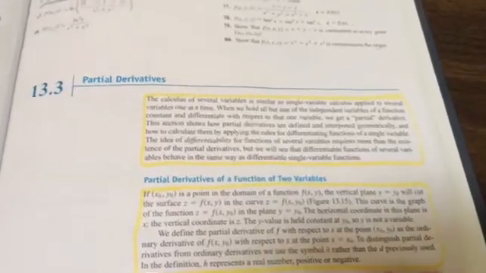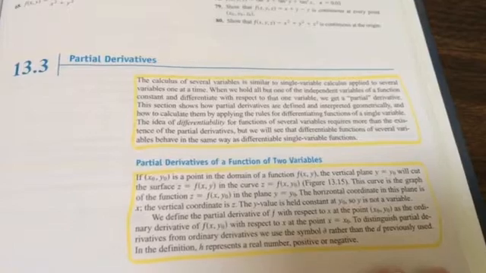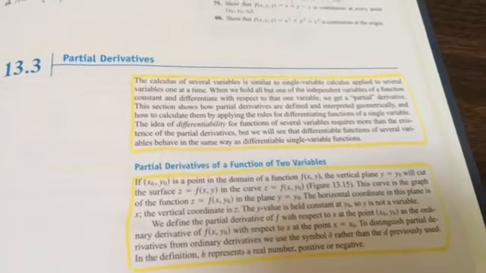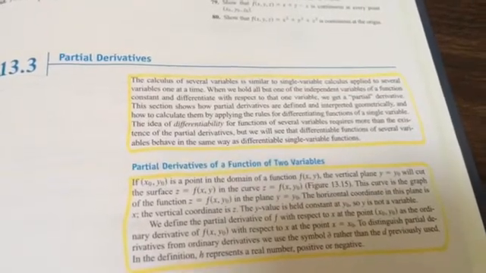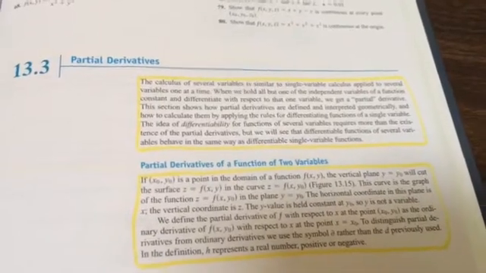All right, this is the 13.3 video. This is your first section on partial derivatives. So partial derivatives are the derivatives that you would take when you have a function of more than one variable. Like f of x y, f of x y z, something like that would be something that would need partial derivatives.